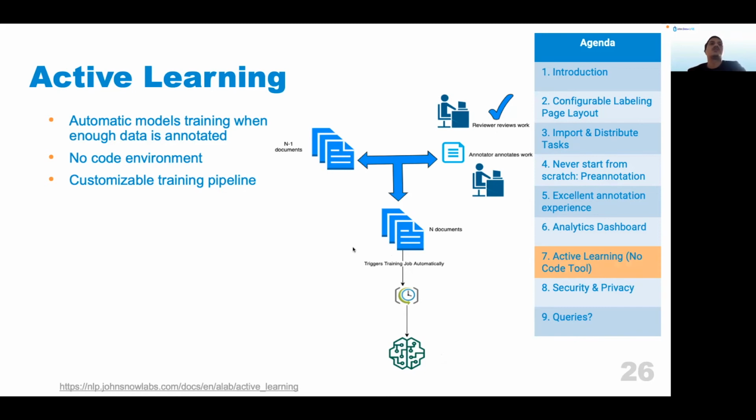It's simply about configuring a project correctly, with annotators and reviewers working in the right direction. That's all. Also, if you want to customize your training pipeline, it is feasible. There is an upload feature in the settings on the trainings page, and you can upload your Python script right there.